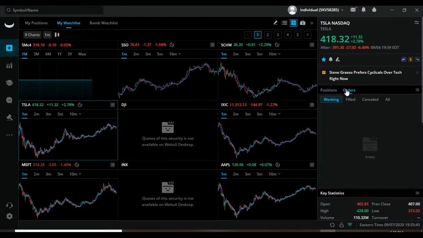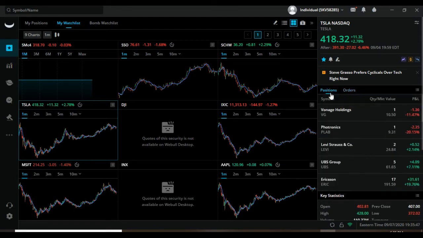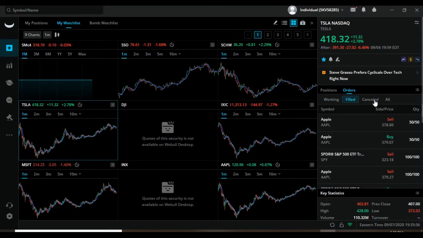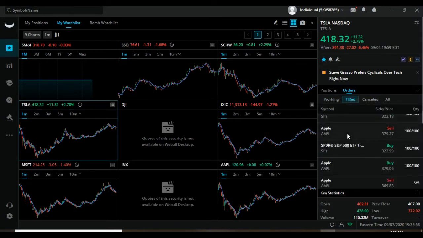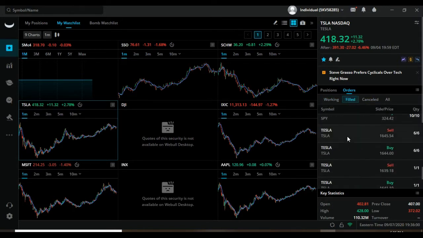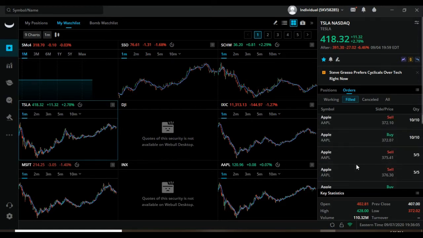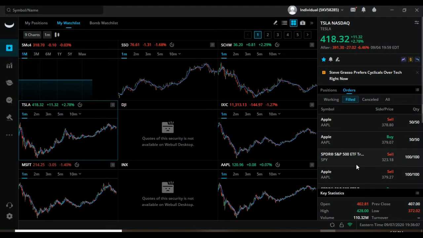Totally play around with it and do it basically how you want to do it. If you do have that widget open, you can go over to the orders tab, and this will give you a layout of all of the orders that you currently have open, that you filled, that you've canceled, and so forth. So this gives you a list of all of the orders that I've purchased and filled. And as you can see here, and these are actually my real orders, it's all SPY, it's Tesla, and it's Apple. That's all I trade, guys.